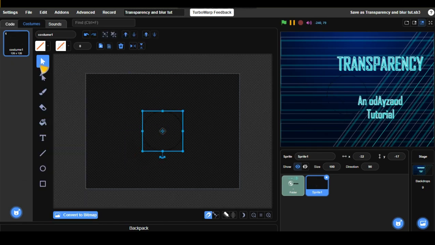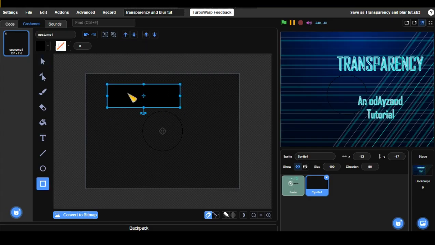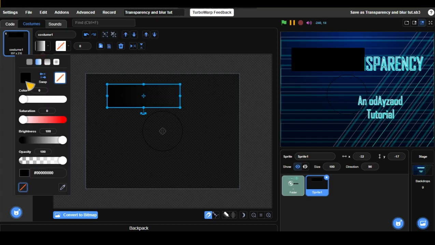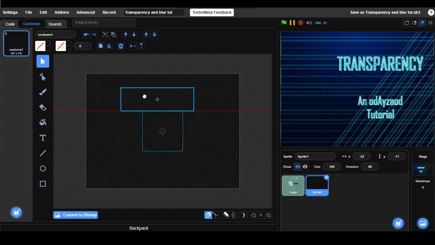So now, up until this point, everything we've done only works in the editor. If you come in here and try to click, it actually still doesn't work. Sorry. So let's say we have a rectangle, a gradient, blah, blah. You click here, it works. Okay, you can see it's above the circle. Let me just put this so you can see. Try to click this now, it doesn't work. So that only works for when you're editing. In the game, like what I showed you earlier, it actually still doesn't work. So how do we fix that?